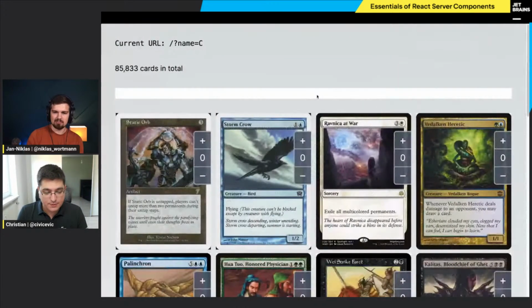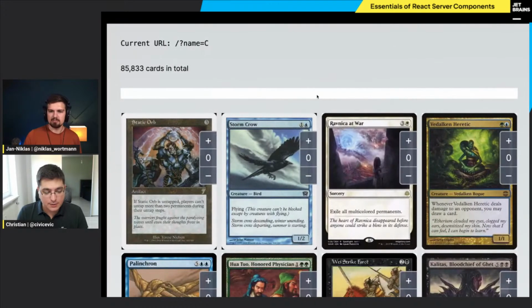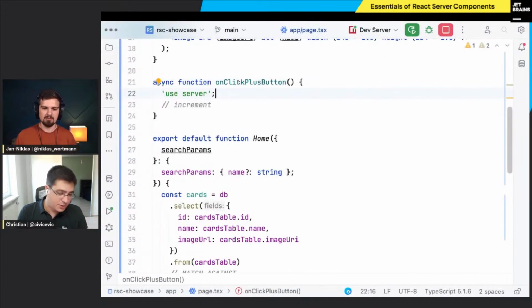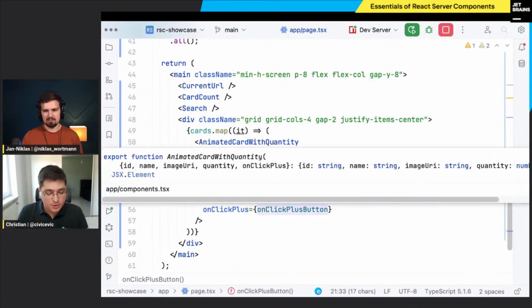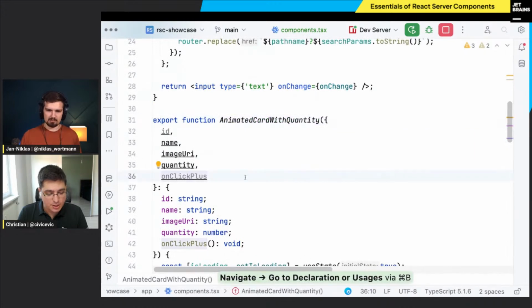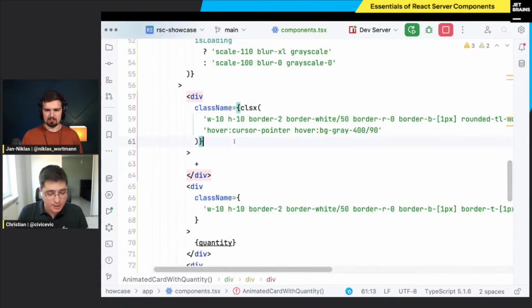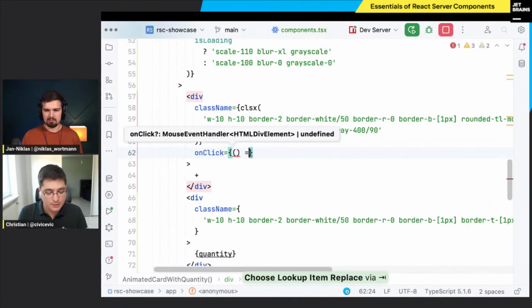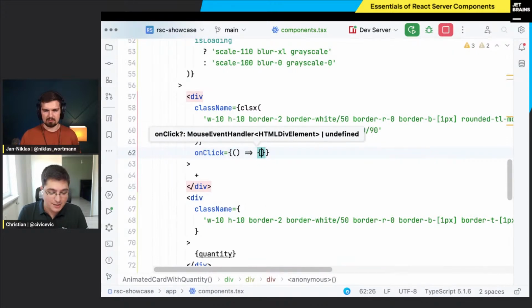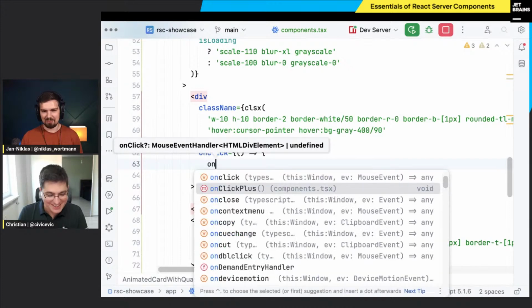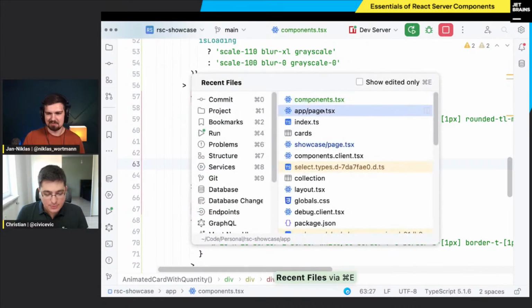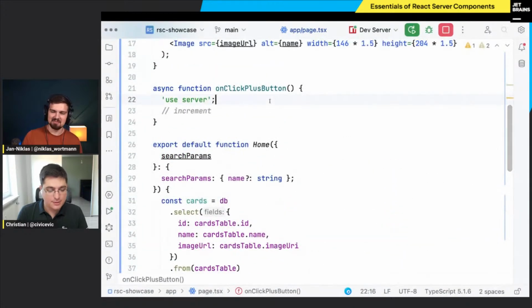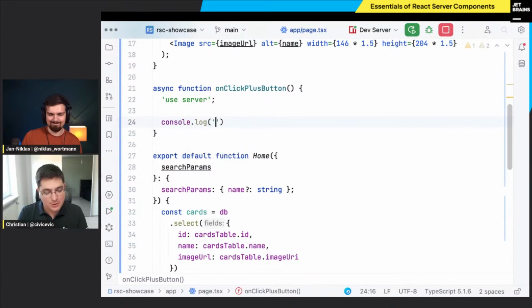And if I head over here, it seems to not crash anymore, which is cool. So I've said the following. This function can be passed down to client components. And within this client component, we can actually call this function. So let's give it a try. I have this onClick plus function here, already destructured from the props. Somewhere down here, I have a div that I'll attach an onClick handler to. Please don't hate me for adding a click event handler on a div that is not a button. Shame. Shame. So I'm just calling the onClick plus function here. Right now, this function itself doesn't do anything. So let's do one thing. Let's head to the function and debug like every good JavaScript developer would do. Console log, you clicked me.